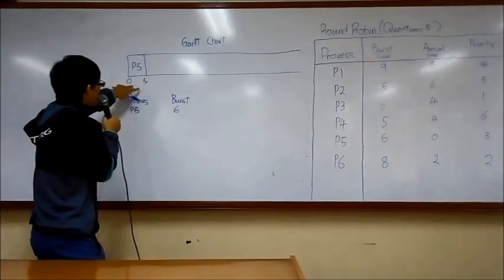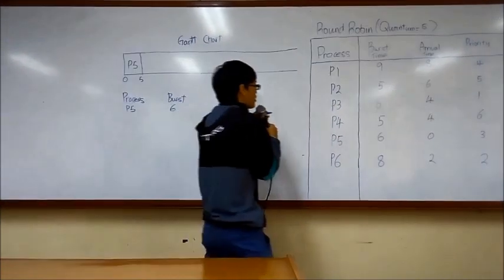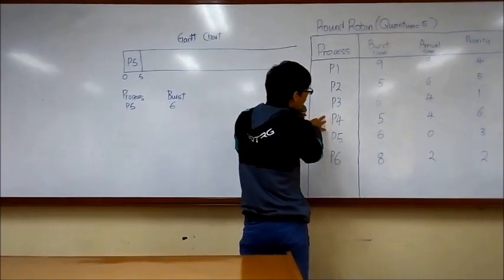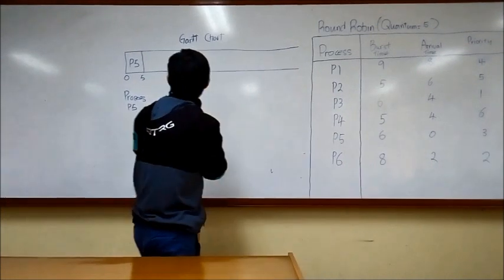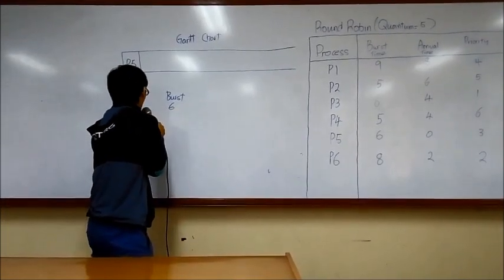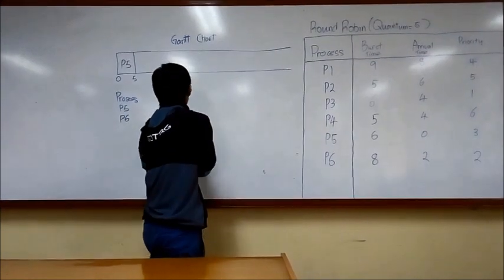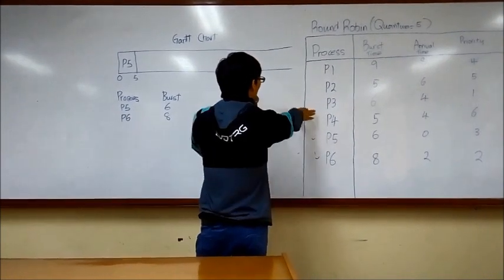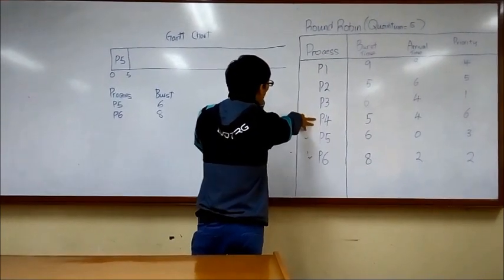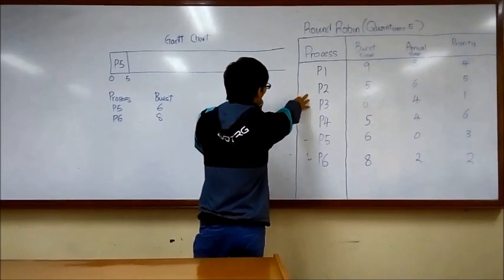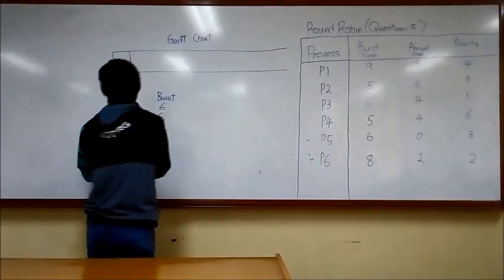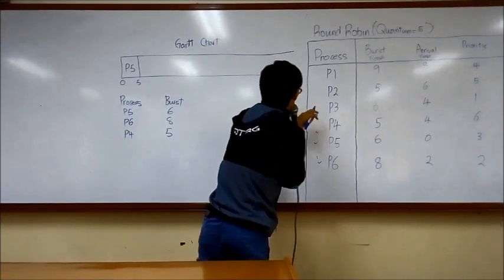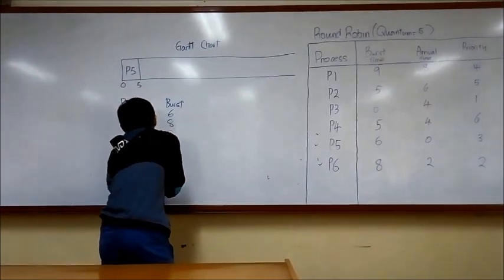And then we take a look at the duration 0 until 5, to see whether any process is coming or not. In this question we got 3 processes coming, which are P6, P4 and P3. We choose P6 first, arrival time 2 and burst time 8. Then P3 arrival time is 4. Because the P3 and P4 arrival times are the same, we compare the burst time. We choose P4 first, which has burst time 5, and then we continue to P3, which has burst time 6.